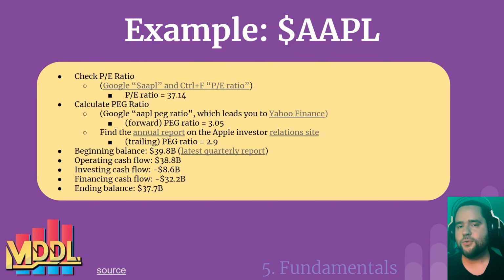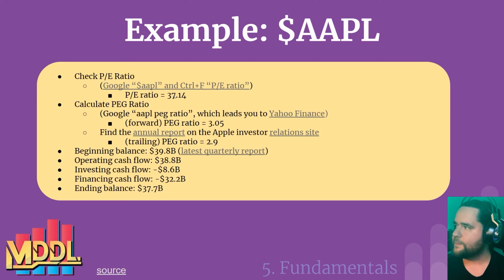So let's go through an example, and I promise in the next video when I go over a basic strategy, it's not going to be this complicated. I'm going to introduce some risk mitigation strategies and some basic concepts when it comes to stock picking. So don't worry, it's not going to get this complicated. But let's go through an example with Apple real quick, just to show you what we're doing here. So first you want to figure out what the PE ratio is.